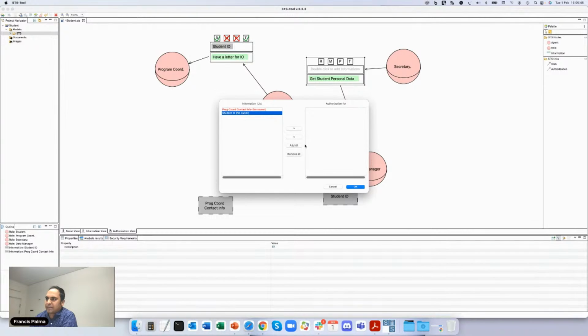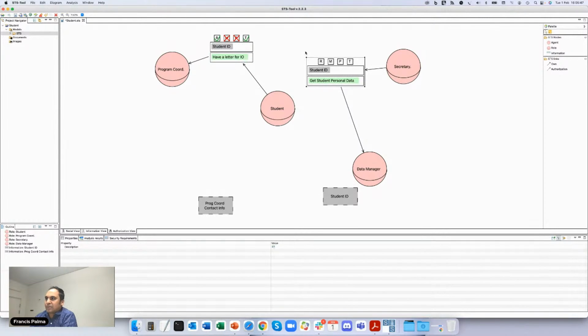Student ID. So then the data manager can maybe also read, and he cannot transmit, he cannot produce, he cannot modify this data. And in this way, you can define different authorizations.